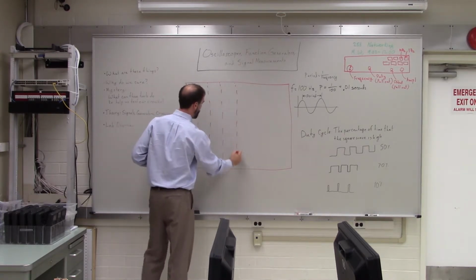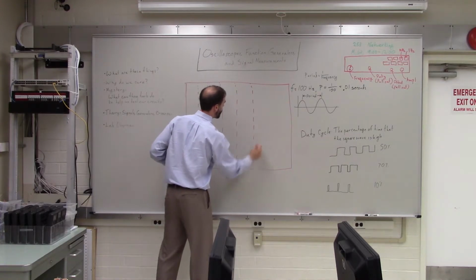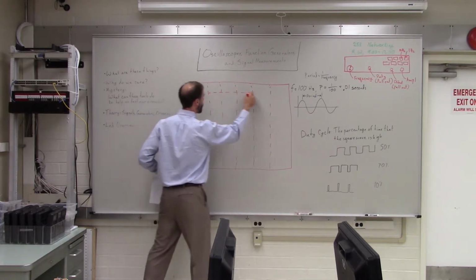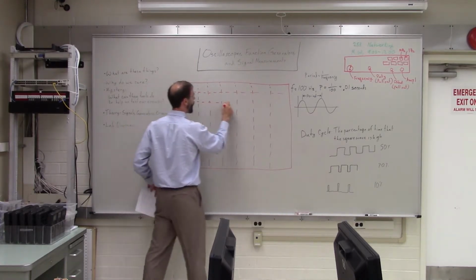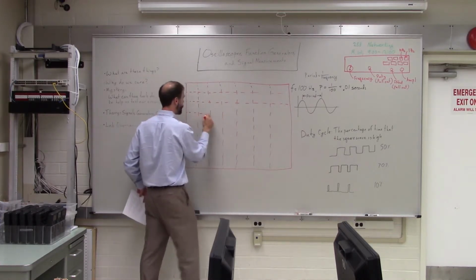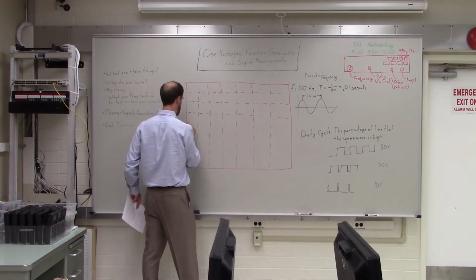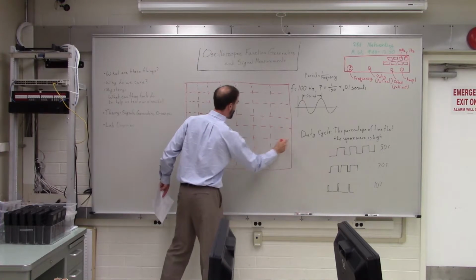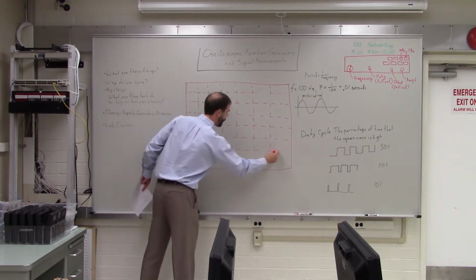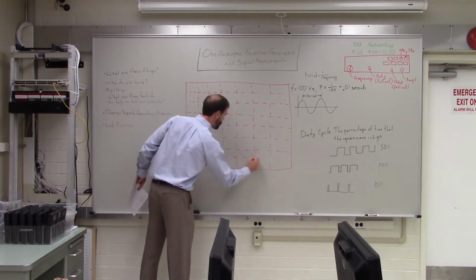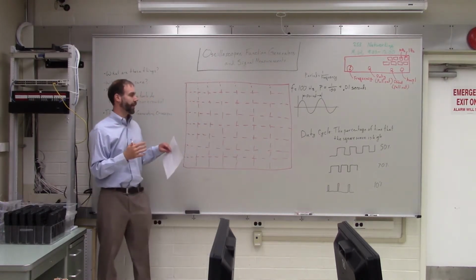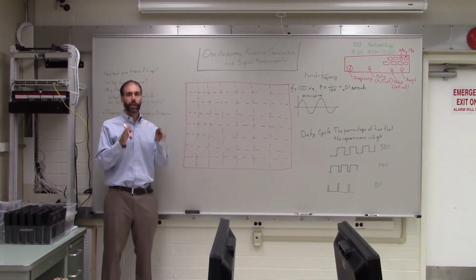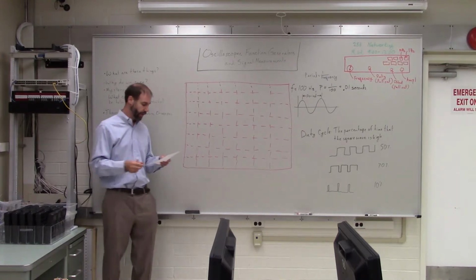vertical and horizontal lines going across the screen. And they break the screen up into boxes. And each box is called a division, and these divisions help us to visualize how big our signal is, certain properties about our signal. So we can look at these divisions and kind of estimate certain things about our signal. And it's really important to be able to do that to get a rough idea about what's going on, okay?